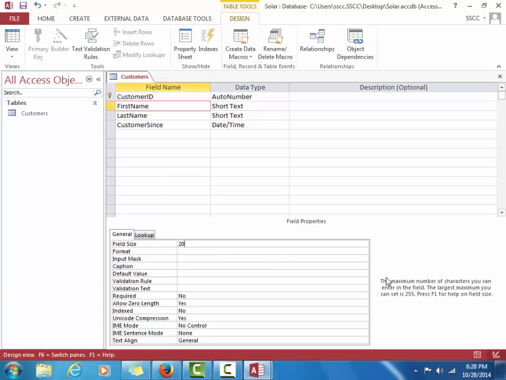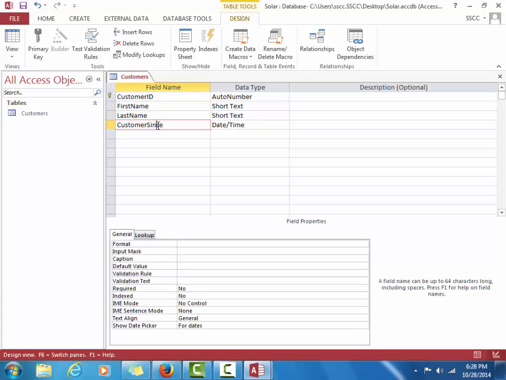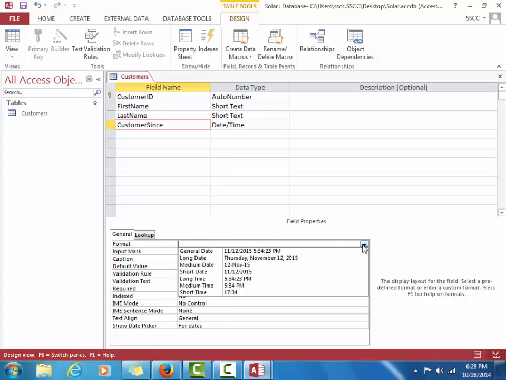In the Table Design Grid, in the Field Name column, click Customer Since. The properties for the Customer Since field appear in the Field Properties pane. A Date/Time field does not have a Field Size property, so that property is not listed. In the Field Properties pane, click the Format box, and an arrow appears at the right end of the box. Click that drop-down arrow to get your list. In the list, click Long Date. Alright, the format is now changed.